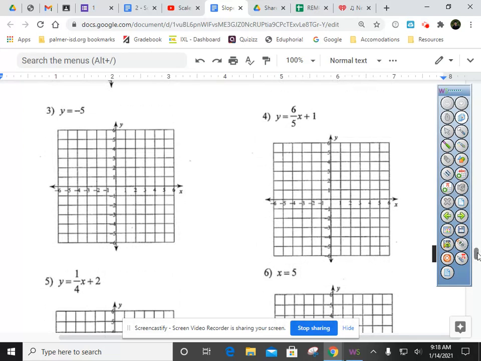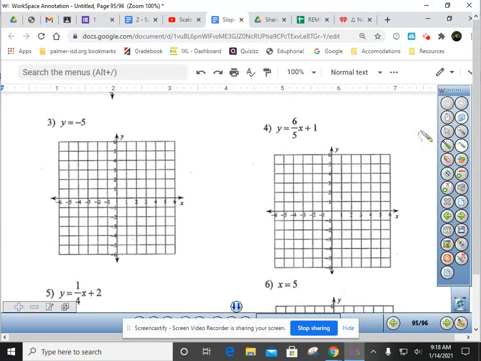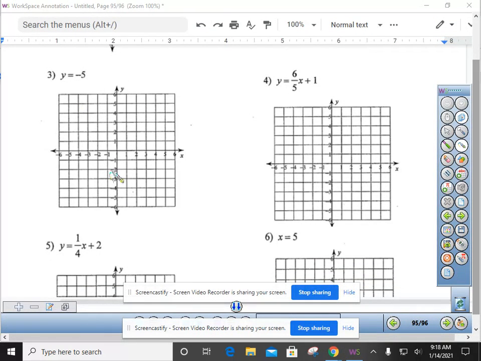Number 3 is just kind of on there for fun. I'll tell you what the answer is. It's actually a 0 slope. Y equals negative 5. So you would put your 1, 2, 3, 4. Your y-intercept would be negative 5. And then it would look like this. So that's a 0 slope. Also, you can tell it's 0 because if you made like a Z right here, it would work. You can make that a 0. And then let's do number 4.